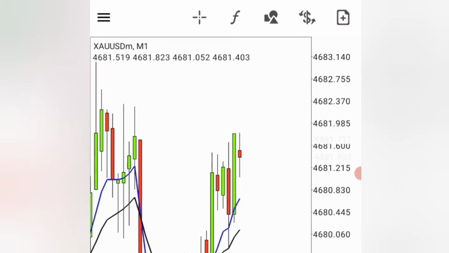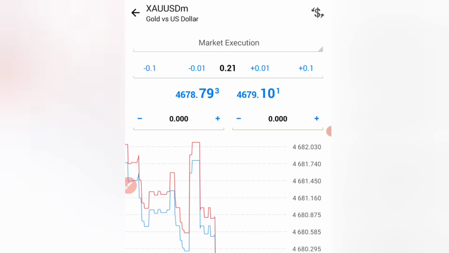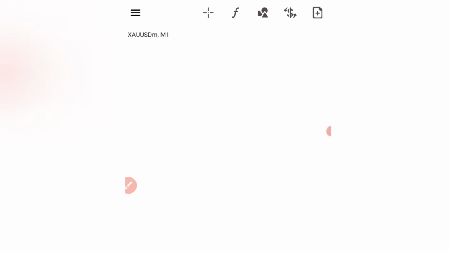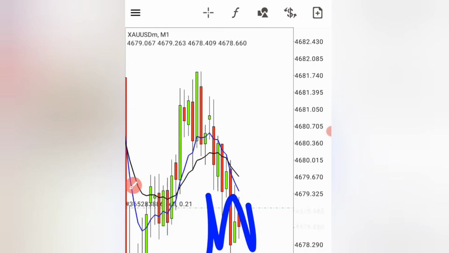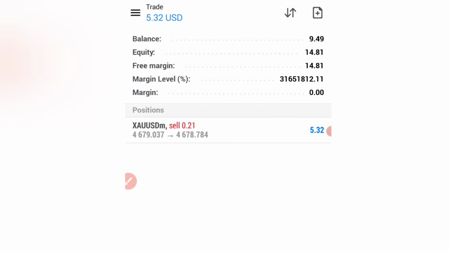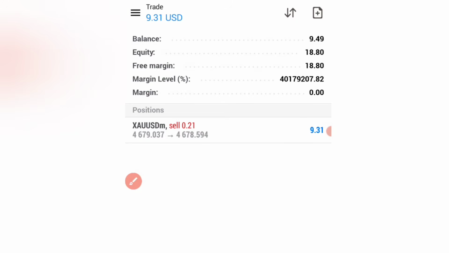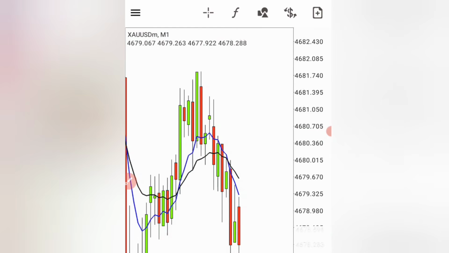Here we are not going to go full margin yet because we are trying to recover what we have lost. So let's enter a short trade right here using 0.2. The reason we are entering this trade with 0.2 is because gold is very volatile right now, right? It's going up and down, and it's also making gaps in between. So when it goes into profit, we also have to make good profit, and this is exactly what we are doing right now. You can see the gap and also how gold is going down now, $6, $9. That's okay for me. $10 profit, that's good. That's really good. So this is why we now have this profit.